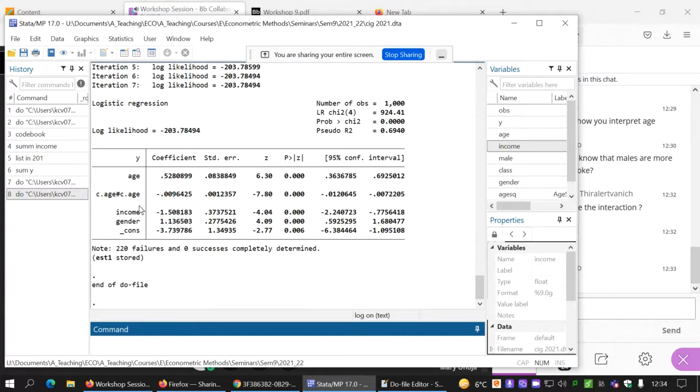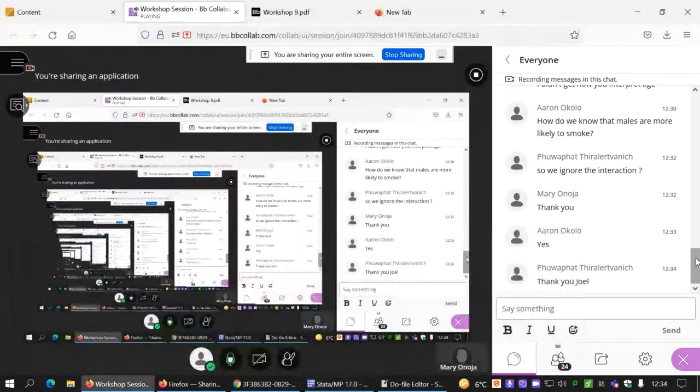It has an inverted U effect. All right? So we can say age has a non-linear effect on the propensity to smoke. Somebody's just put something in the chat. Let me get to that. Okay, thanks. Right, so let's move on.